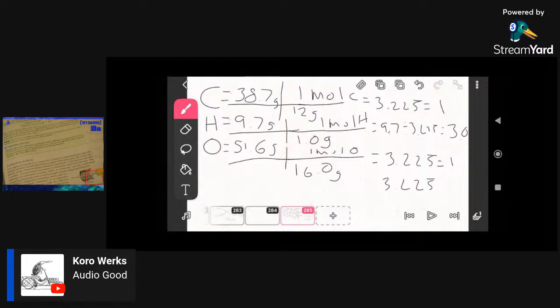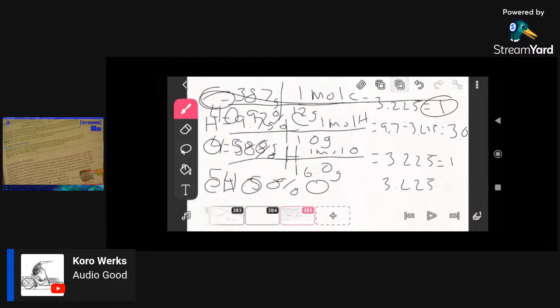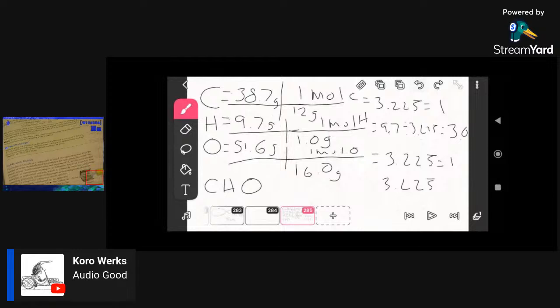And from right there, we're going to take the C, the H, and the O, and plug in those numbers. So you see the 1 for the carbon right there? I'm going to put a 1. And then the hydrogen, you see the 3 for hydrogen? I'm going to put a 3. And hopefully this is right, guys. And then oxygen, 1. Bam. See that? 1 right there. So that's my final answer.